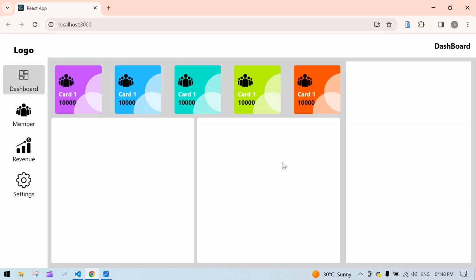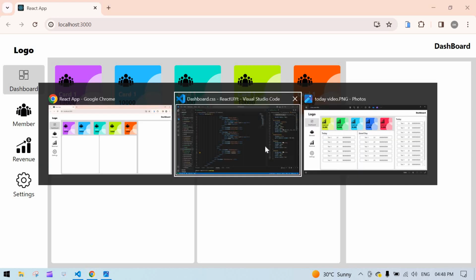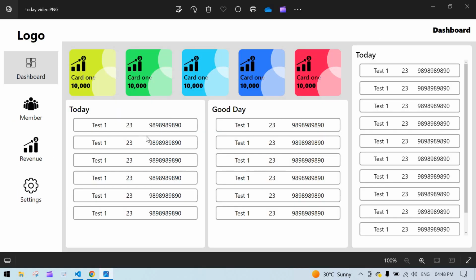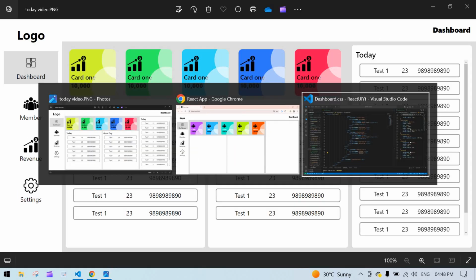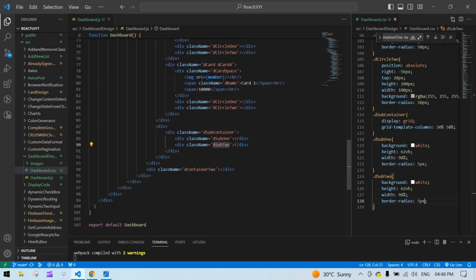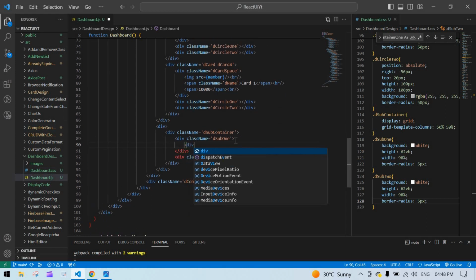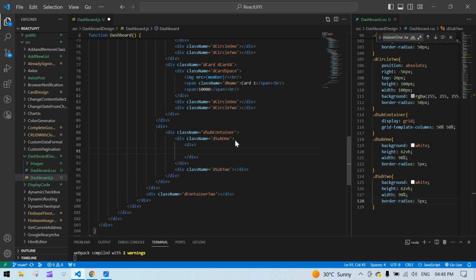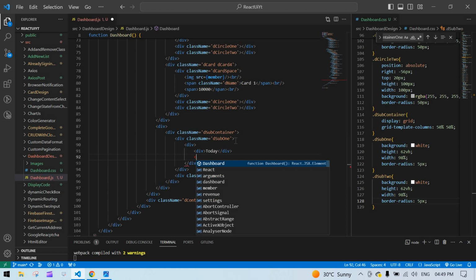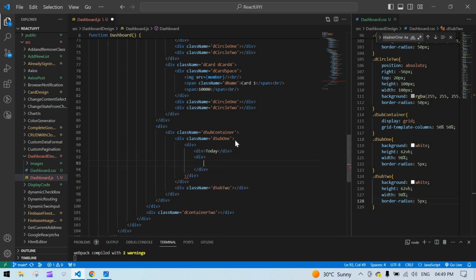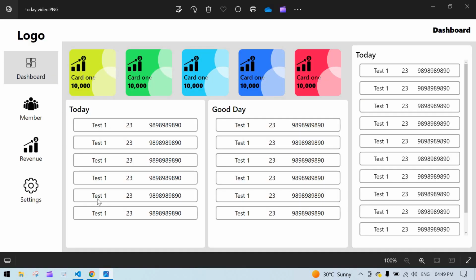I'm going to add a list here and here too. So here I'm going to add a div. Inside the div we have one title, so I'm going to add a div. This is today. After that div we have some content, so I'm going to create one more div for this. Inside the div we have this one, test one.